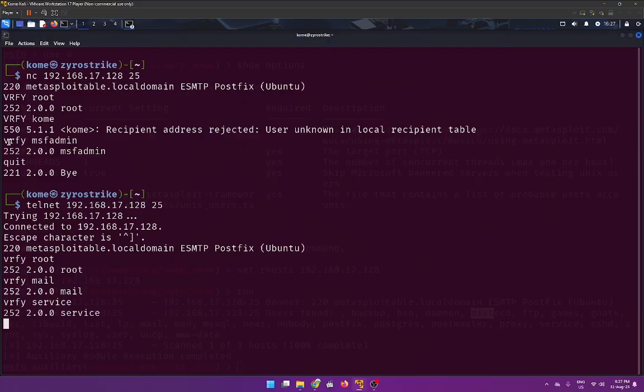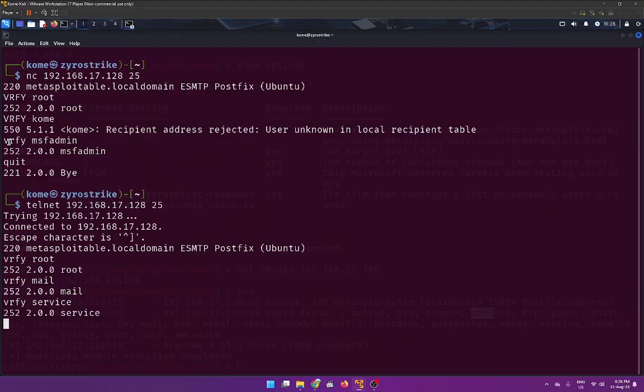So this is basically what you use port 25 for. You do not use port 25 to gain a reverse shell or to perform code execution on a remote server. You use it principally for your information gathering, right? Because as you know, usernames are the first step in credential attacks.